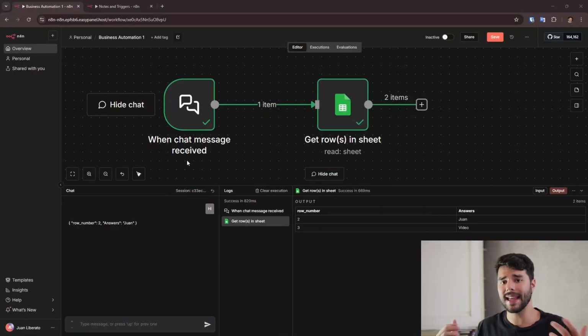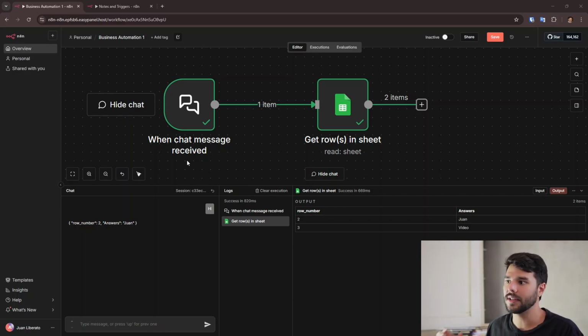For example, if you want to make a business automation that receives messages from your clients, and this is the trigger of your automation, you can use this trigger to test your workflow. So you don't need to be receiving messages from your clients all the time for testing or building your automations.